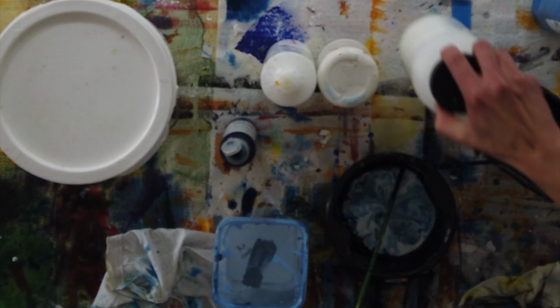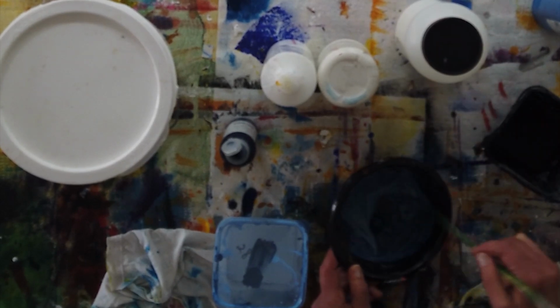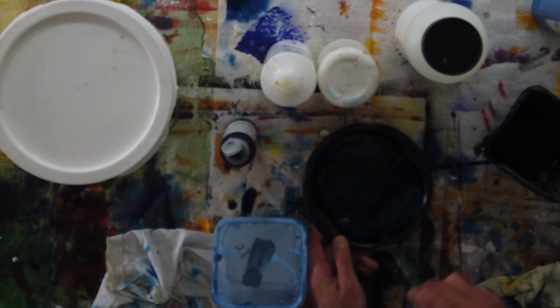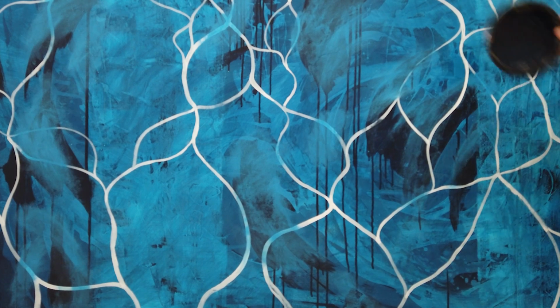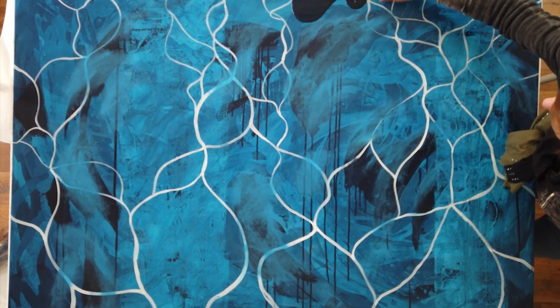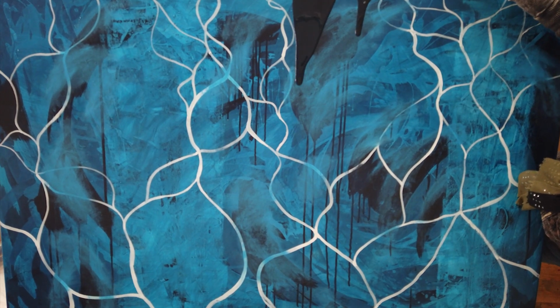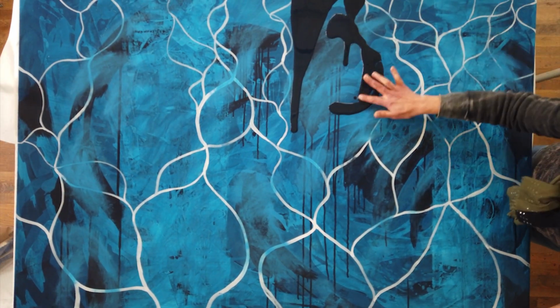So at this stage, I really liked what I had, but it felt a little boring. It's obviously very monochromatic, but also it felt like a backdrop. Here I'm mixing up a dark color, back to the dark that I started with. I believe I used Payne's Gray with black, or it could have been Phthalo Gray, Payne's Gray, and black. And I mix it very fluid with airbrush medium.